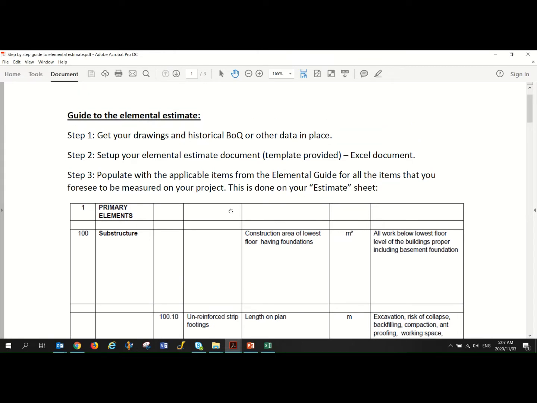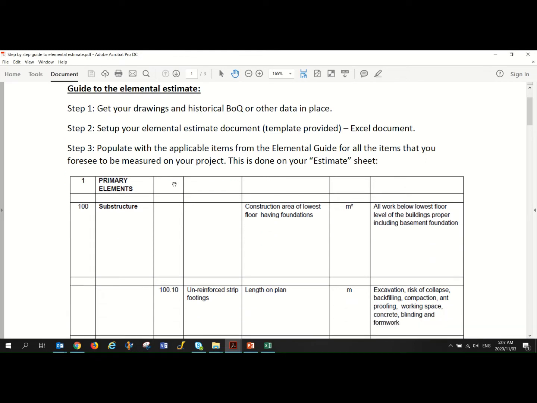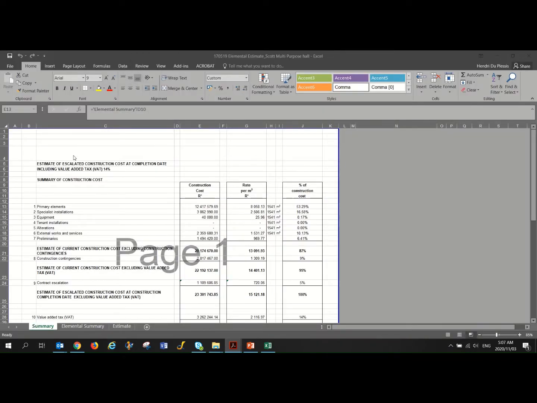So the first step is you need to get your drawings and historical data or other data in place. You can go through these steps and see if it makes sense to you, but the main thing I want you to focus on is to get the blank template that I've shared with you in place. If that's in place, then everything will fall in place.